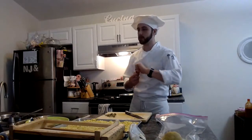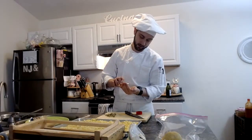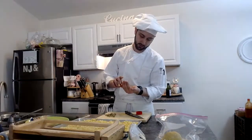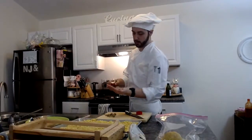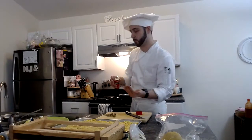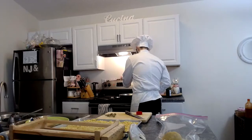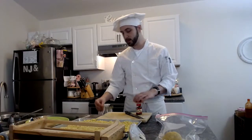Now the crushed red pepper that you're going to use is probably about a teaspoon. You can measure a teaspoon in your hand, or use an actual measure. That is about a teaspoon. If you fill up most of your palm, it's a tablespoon. If you fill up just a little hole in the center, it's a teaspoon. Good general judgments.